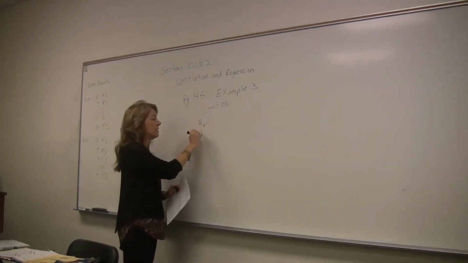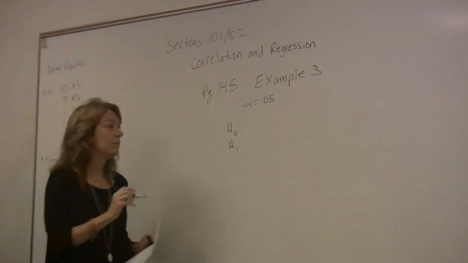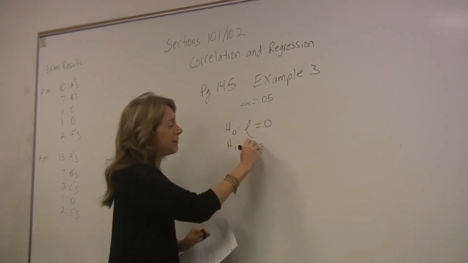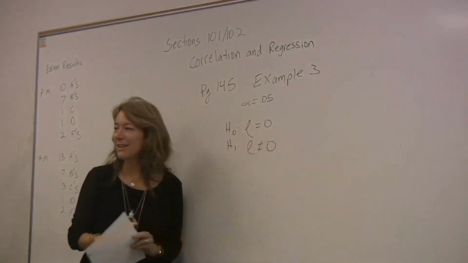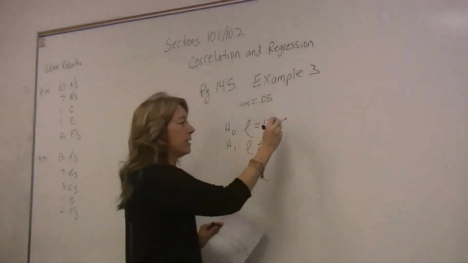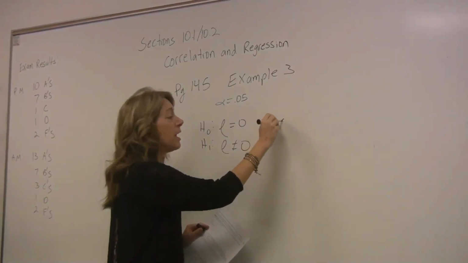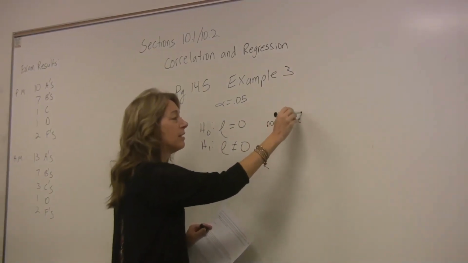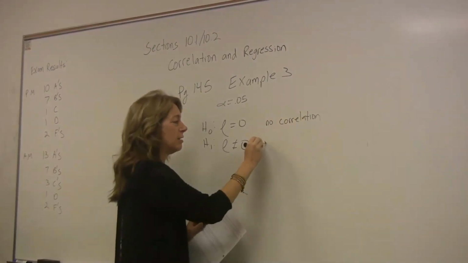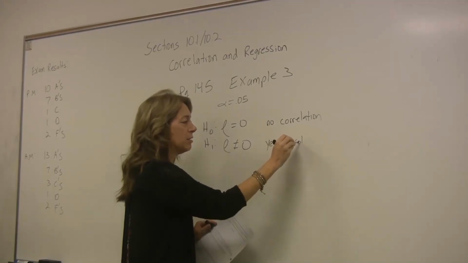What are my claims? Rho equals 0. It's not a P, it's a rho. It only looks like a P. Rho equals 0 and rho not equal to 0. If it were a P, it'd be a proportion. It'd be a one-prop Z test, something totally different. It's like an italics P, okay, yeah, italics P, I'll give you that. And equals 0 means there's no correlation. And not equal to 0 means there is a correlation.